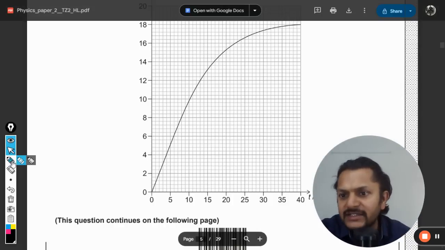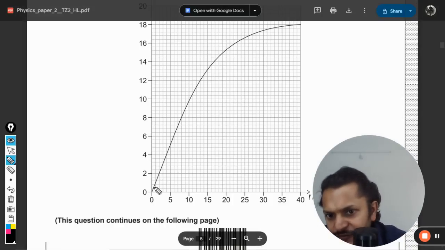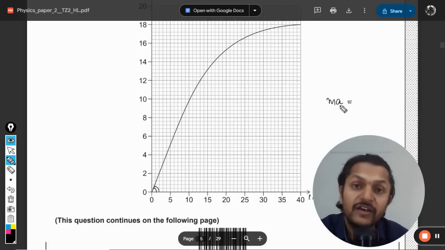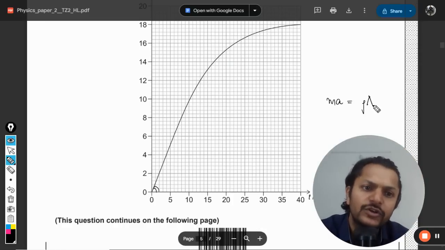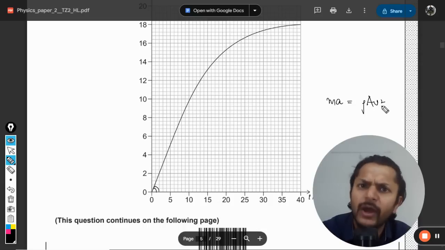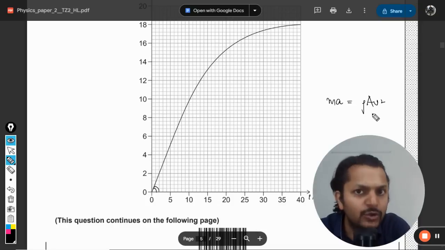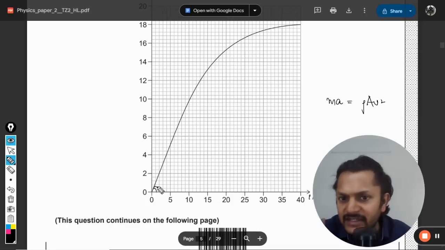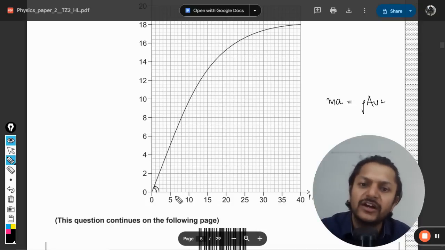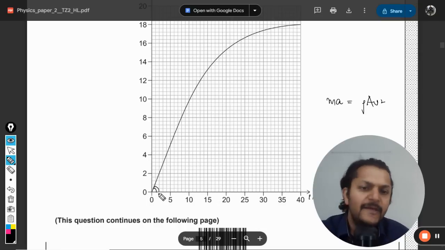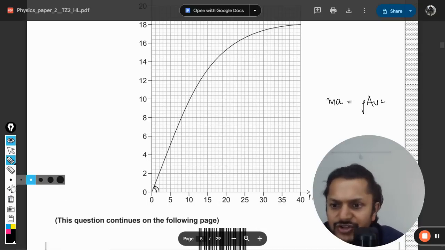So what we do is, we find the acceleration for the initial period. This acceleration multiplied by mass should be equal to the initial force, when the drag force was 0, and that should be equal to the force that we found earlier, that is rho A v squared, in the question above. So we equate this force with m into a. Acceleration will be taken as the slope of the VT curve. From this we will find the slope, and accordingly we can find the mass. Okay, so let's try to do it.